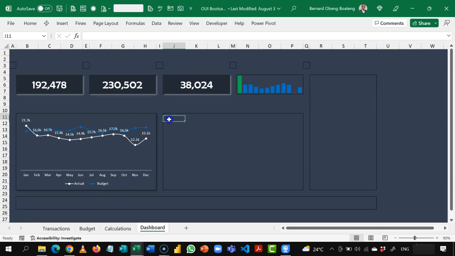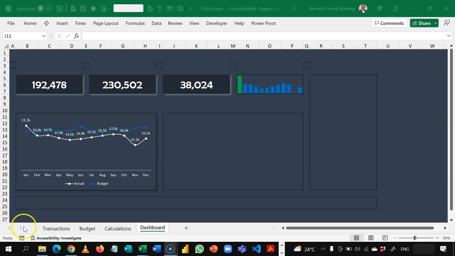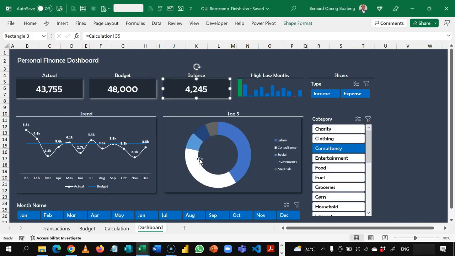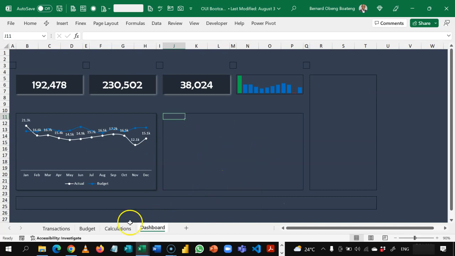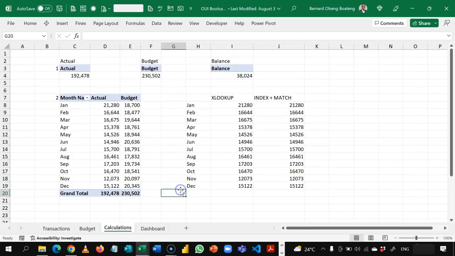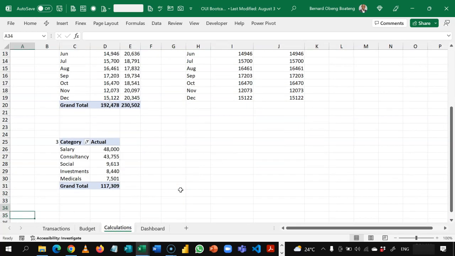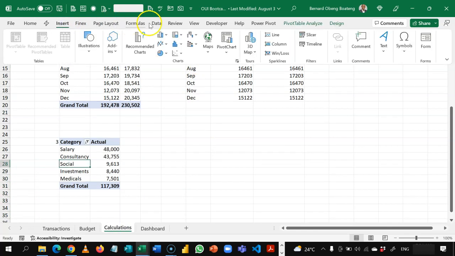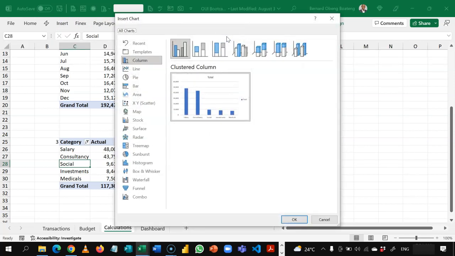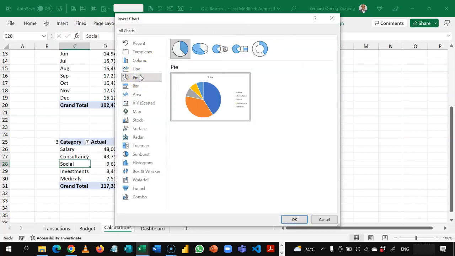Let's go and create our next chart. Our next chart is going to be the donut chart that gives us top 5. So this is how it's going to look at the end of the day. To do that, we go through the same process. We locate the pivot table that gave us the calculation, stand in there, go to insert, and insert a pivot chart. Then we choose pie chart from here, switch to donut chart at the end, and click OK.